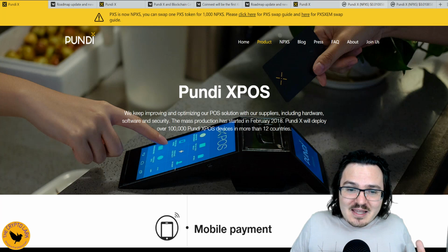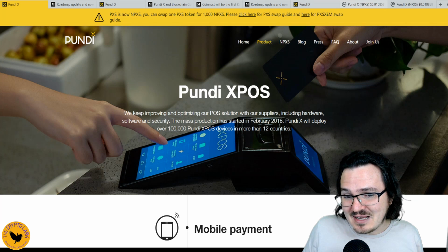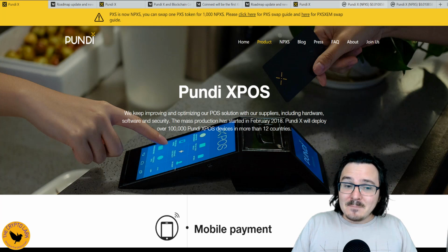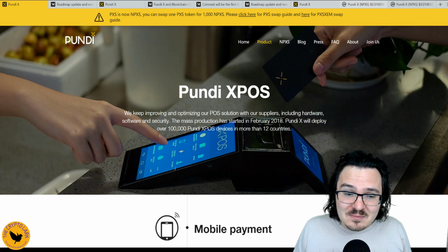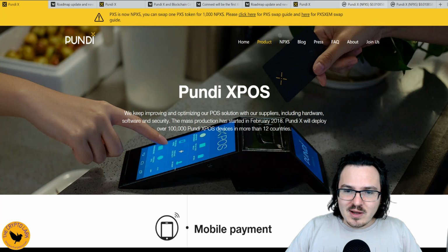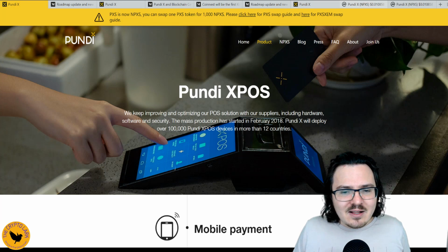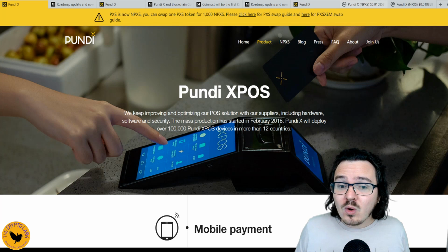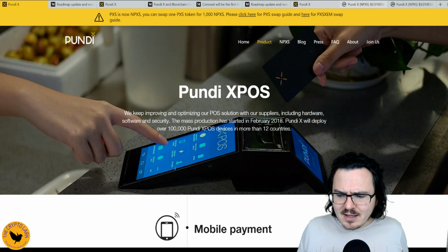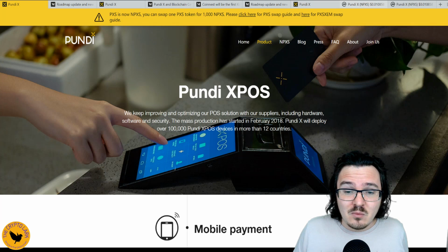And not only can you buy cryptocurrencies, but you can also sell cryptocurrencies back to the PundiX terminal. Now you can do this using, of course, cryptocurrencies, but you can also use fiat. So you can walk in with your New Zealand dollars or your Indonesian rupiah and buy Bitcoin. Nice. You can also use your bank card. You can also use a mobile wallet like Alipay or Apple Pay, for example. Or they're also going to have the PundiX Pass cards. So these are going to be like the equivalent of a bus card, but you can actually load cryptocurrencies onto it, which is pretty awesome.